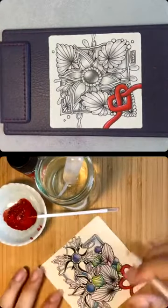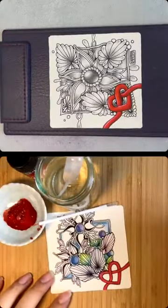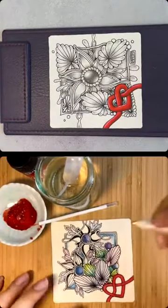Maybe it's gone full colors for a tile. I don't know whether I regret it though. It's kind of like too many colors.